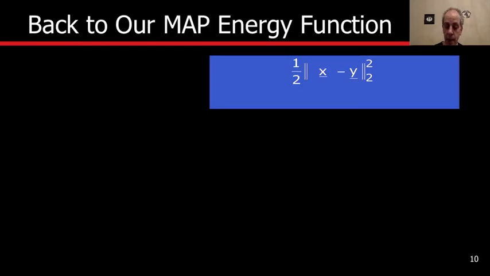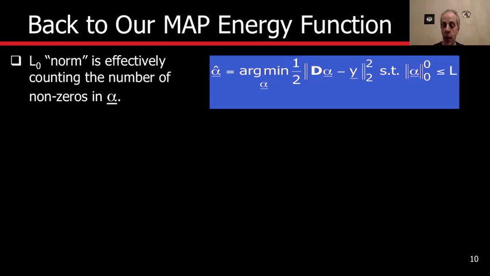So back to our problem of image denoising, the maximum a posteriori estimation of image denoising. What we have is that we want to represent our signal very closely. This is the measurement, and this is what we want to pick. We want to have a close representation, meaning very close. X has to be as close as possible to Y as long as it belongs to the right model. And then we replace X by the alpha, because we know that now we are going to be representing the signal as the dictionary multiplied by alpha, but not every alpha. We basically must have that no more than L entries in alpha are non-zero.